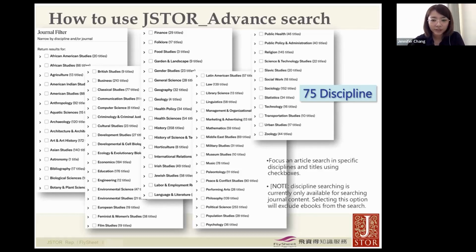Discipline search is currently only available for searching journal contents. Please notice this. This function does not work on ebooks. Okay, in the current stage, we'll try to do more and try to make it better. Currently only available for journal content. Selecting this option will exclude ebooks from this search.